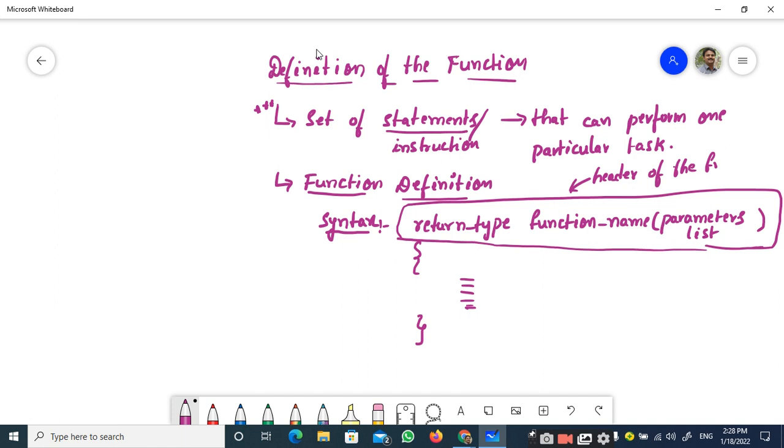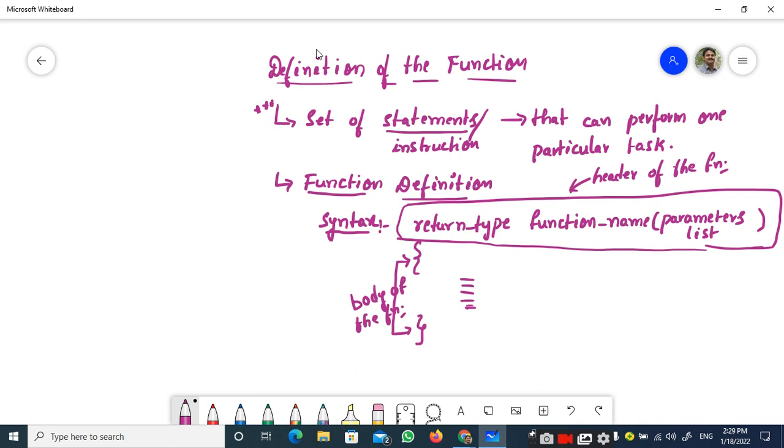And the second part of the function definition is from here to here. This we can call it as the body of the function. Very simple thing. This is just to understand the concept and just to memorize the things very easily, right? So the function definition is divided into head and body.